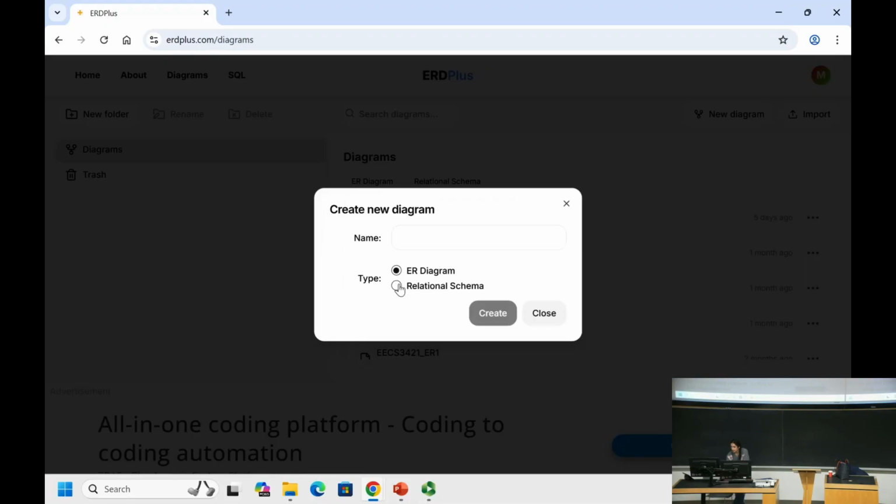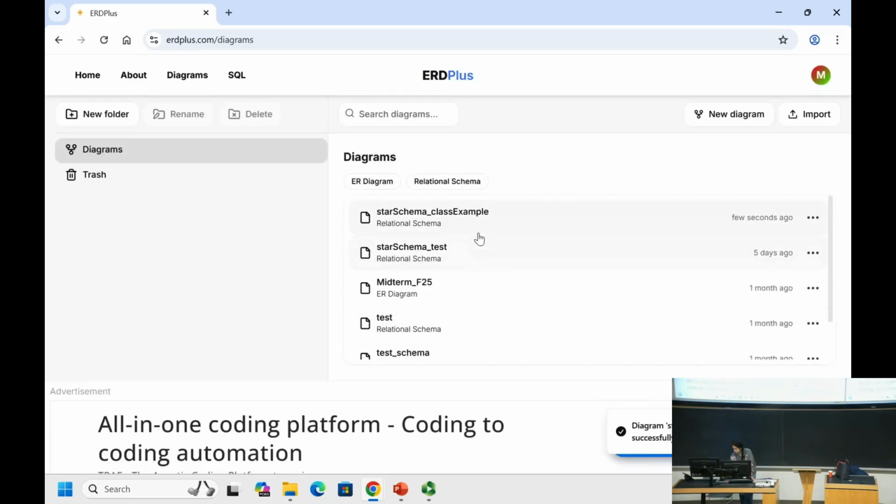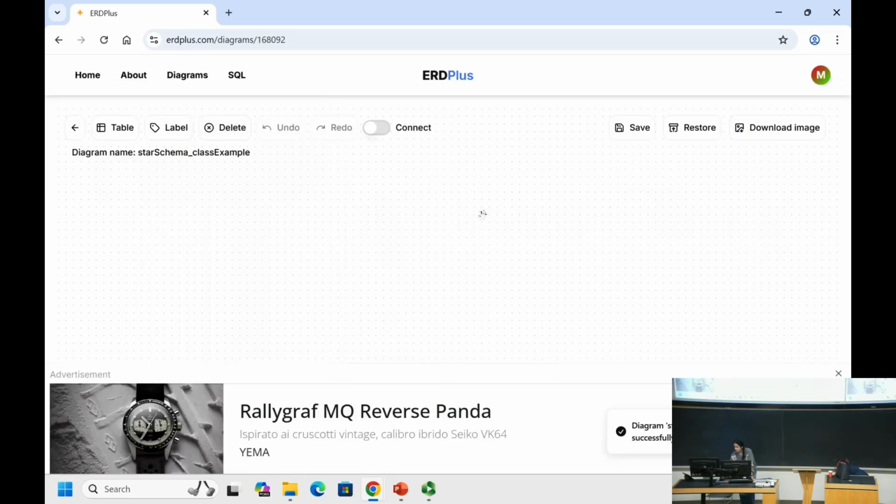And then for the type, you just select relational schema, which can be used also for a star schema here. And then let's say star schema.